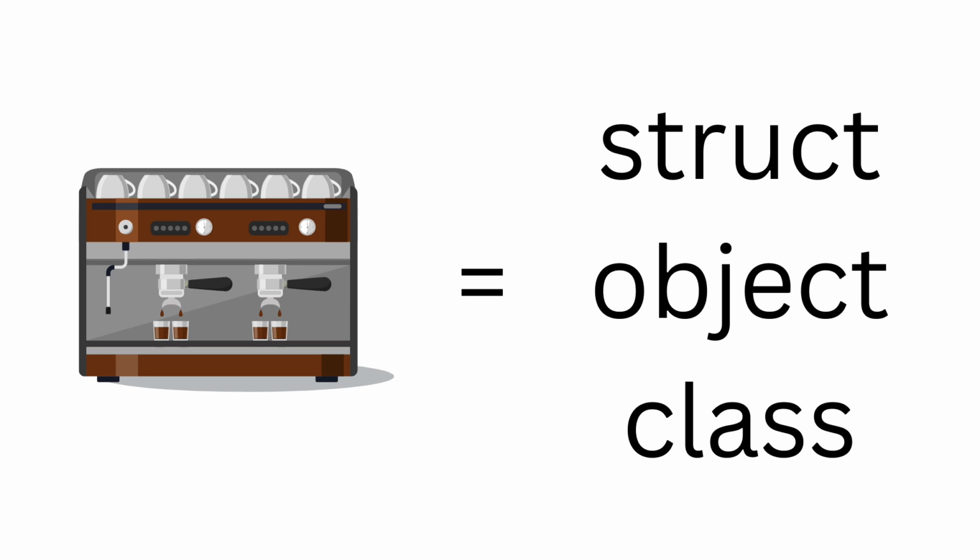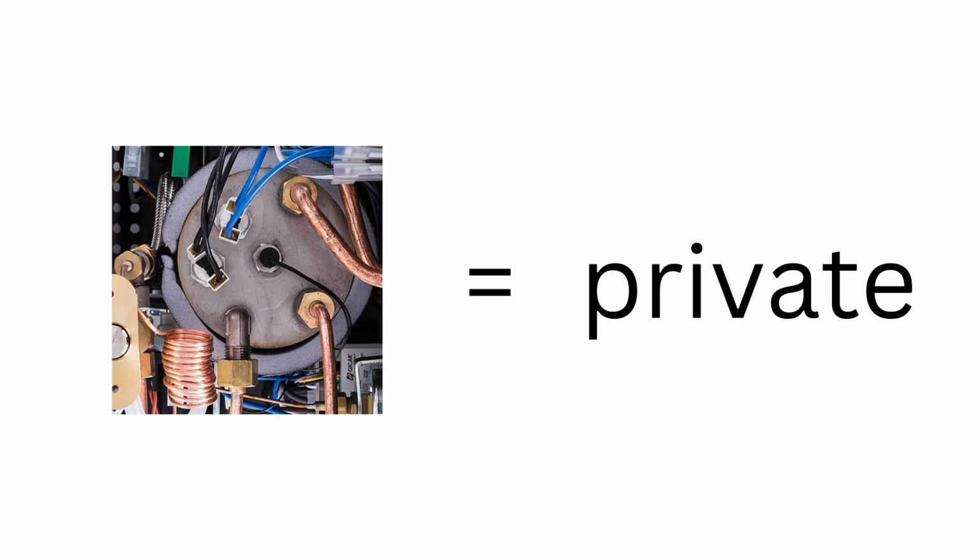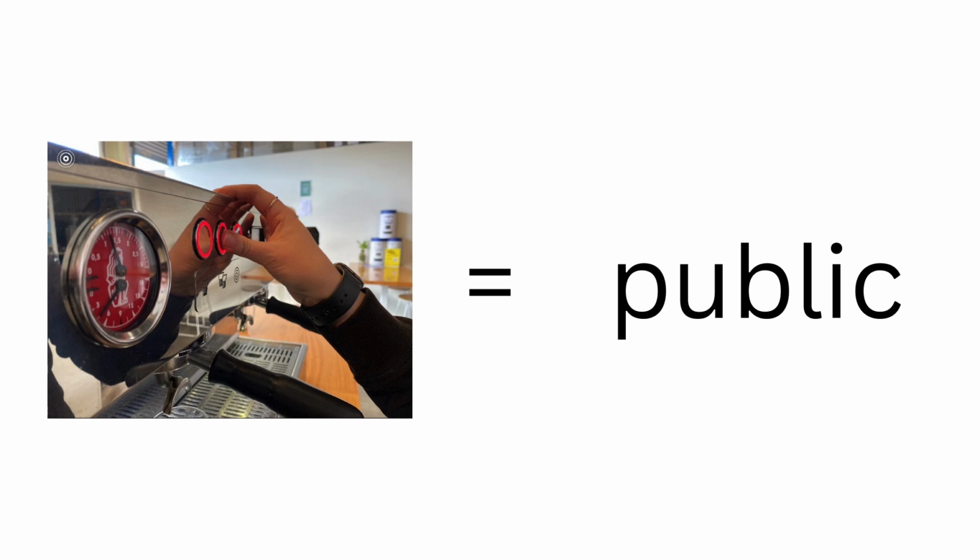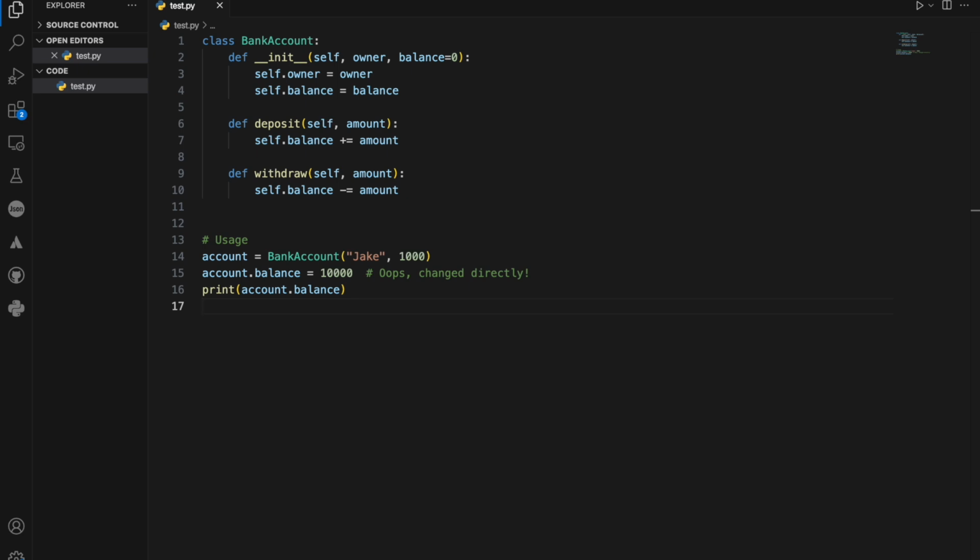Now, translating this to code, we can think of the coffee machine as a structure or class, and what's inside the coffee machine that's hidden from the users to be known as a private variable or method, and what's on the outside of the coffee machine that we can interact with, like the buttons, to be a public method or public variable. Without the use of encapsulation, all methods and variables are basically public, and it would be like having the coffee machine's inner workings exposed to the user, making it very complicated to navigate and could lead to various issues. To help show this, let's look at some Python code with the first example containing no encapsulation, and then the second utilizing encapsulation.